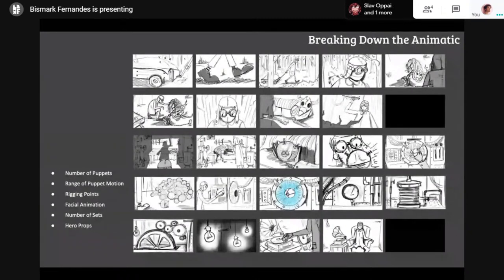And then the facial animation. So how much is your character going to express? Is it going to be close to the camera? It's going to be away from the camera. You get a lot of clues in how much attention or how much work you have to put into each of these puppets. Like for my film, I had two puppets. One was the deer, one was the man. I named him Oscar, even though he does not speak in the entire film. I just gave him a name.